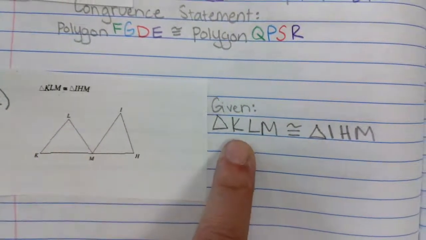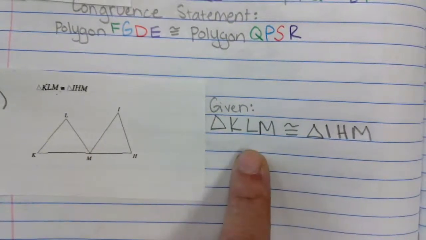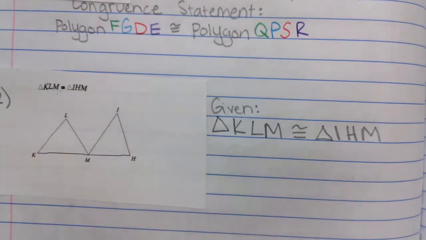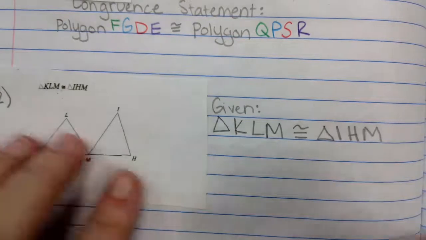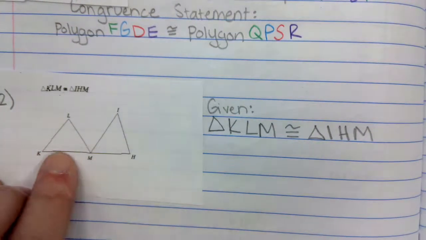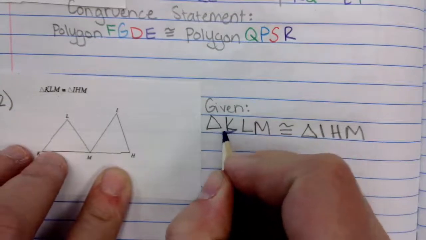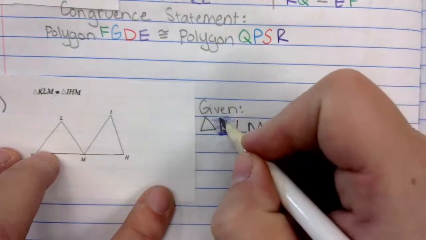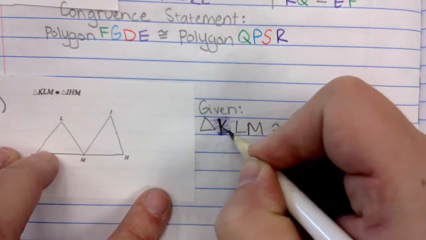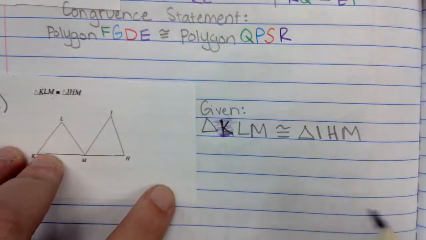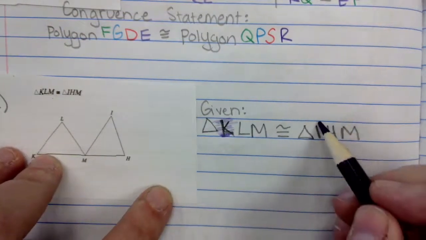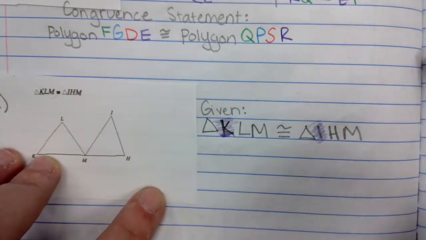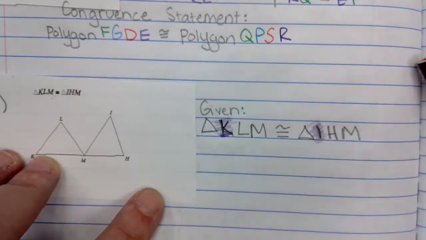Okay, so based on this, we're going to be able to tell which angles go with which. And it might not be that L goes with I. In our brain, we orient things the way that they're just set up. That's the way we look at it. We say, yep, this is this, this is this. They're not the same. But in this problem, we know K. Angle K is going to match what other angle? It's going to match angle I, because those were named first in each of the congruence statements.